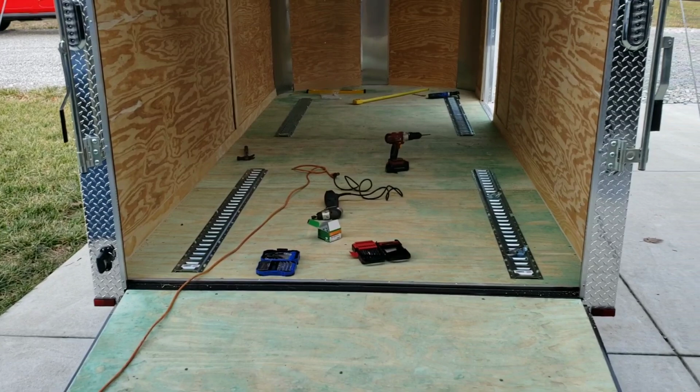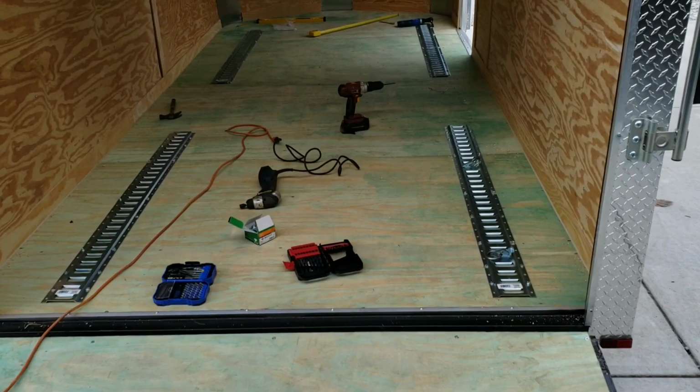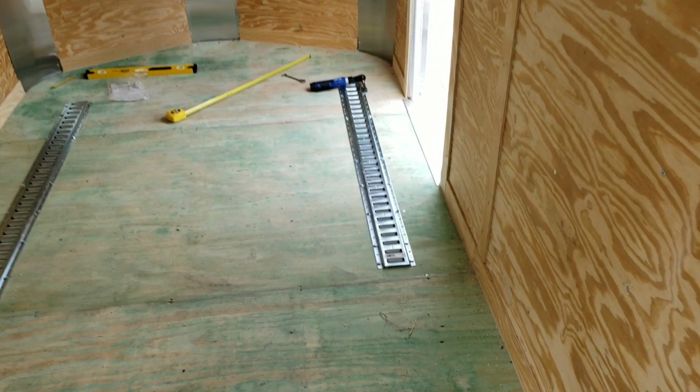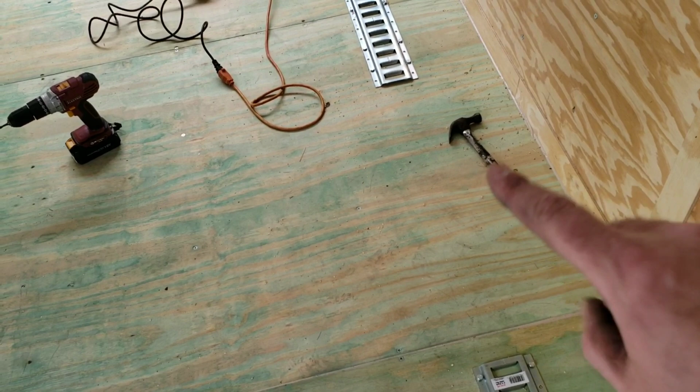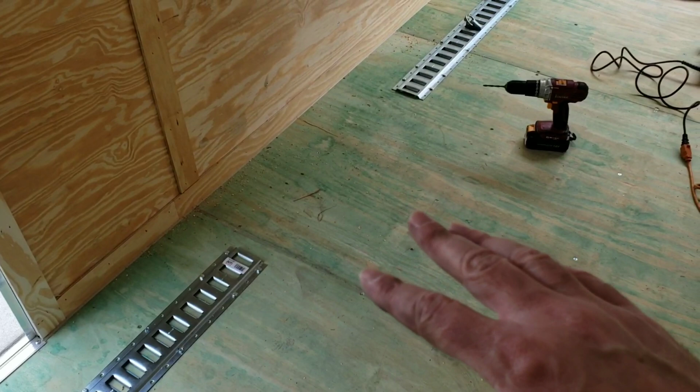But once I made my marks and got it all lined up, I had 4 of these 5 foot sections because that's all I need right now to get the machine in here. And I got some of those e-track rings to use the strap with, but I left myself enough space here in the middle for another 3 foot section to go in there. So in the future, if I decide to fill that in, I can just buy a couple of 3 foot sections and they'll fit right in there perfectly.